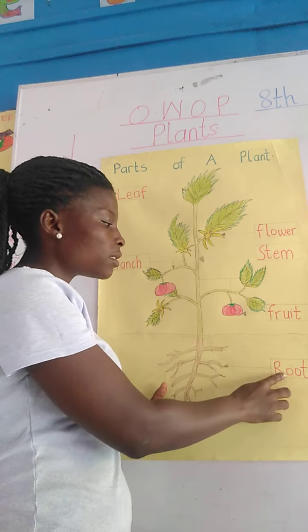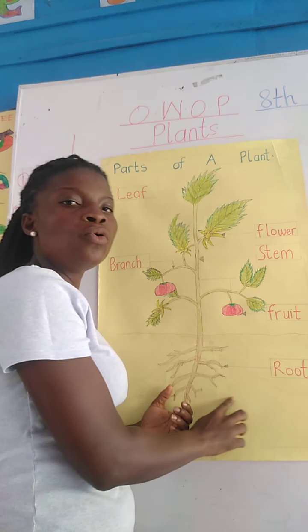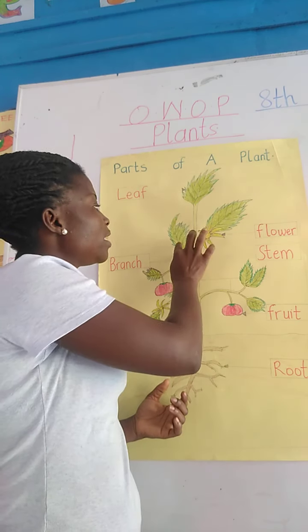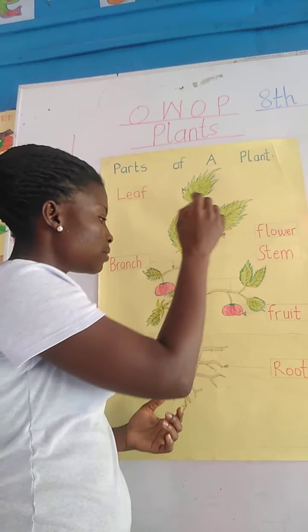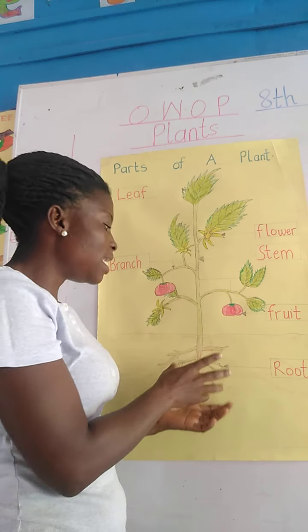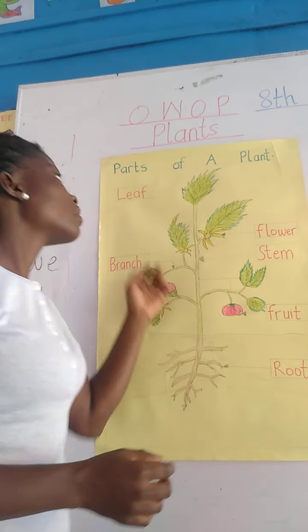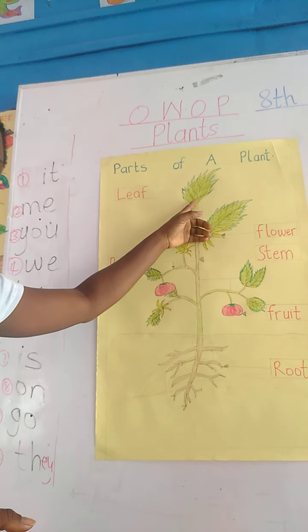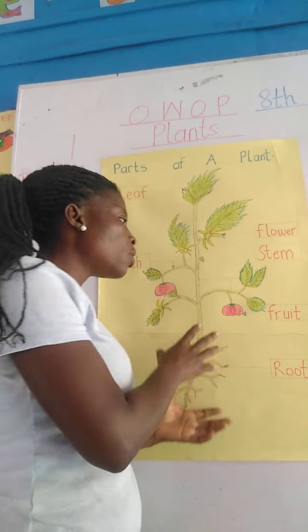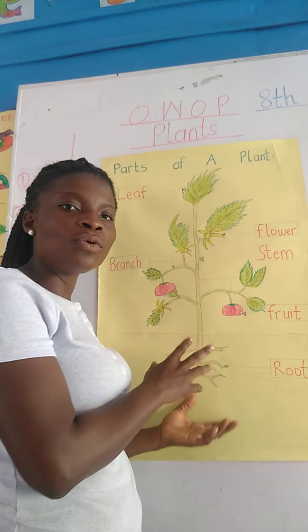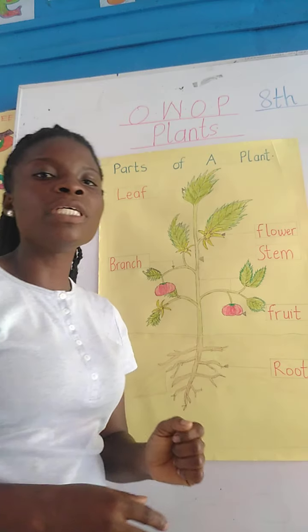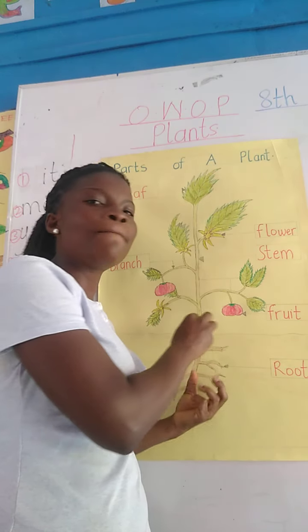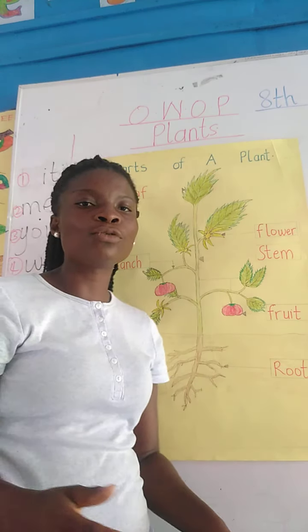And the root is root. And now the green things we are seeing are the leaves. It's a leaf, as we can see. So, when we talk about plants, this is what we mean. I'm going to step out to show you a mango plant or a mango tree, and we are going to take their parts to that place for us to see.